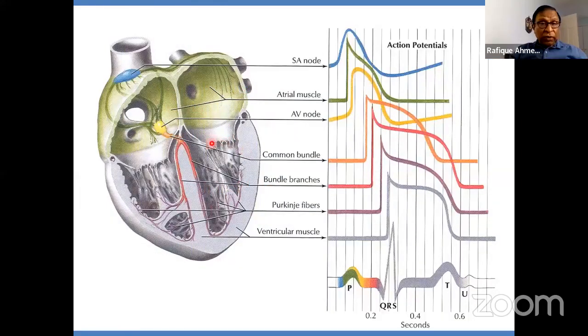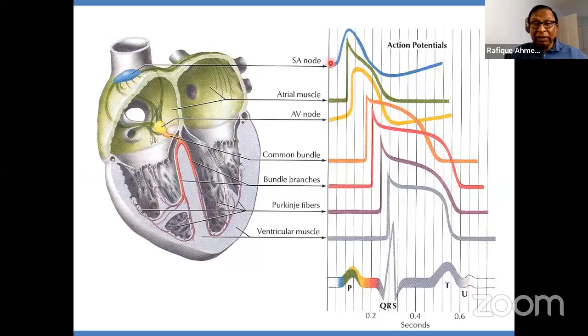So if you look at these at a molecular level, action potential is what generates the electrical activity. Now, some of the cells in the myocardium have spontaneous depolarization ability, such as the sinus node. And if you look at the sinus node, the action potential is kind of sinusoidal. The AV node also has it. But the atrial muscle normally does not have the ability to generate its own impulse. When you see this straight line, that means something will have to stimulate it.